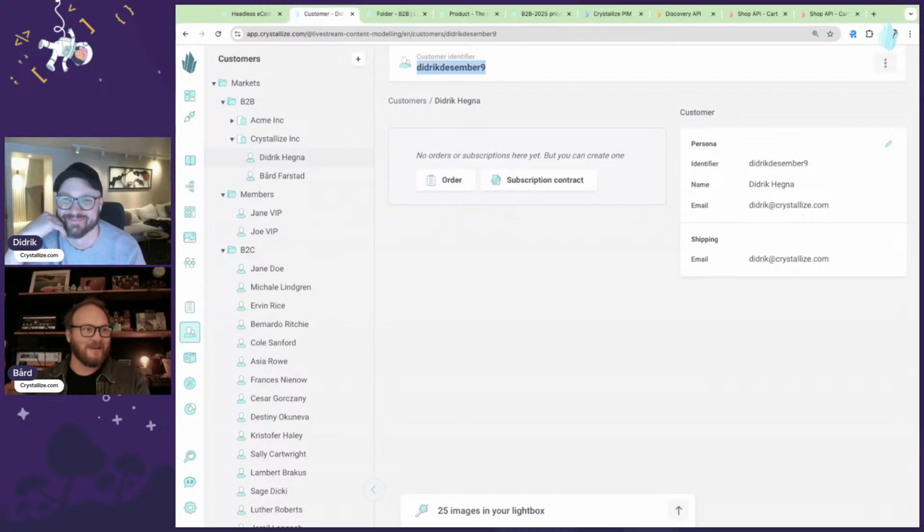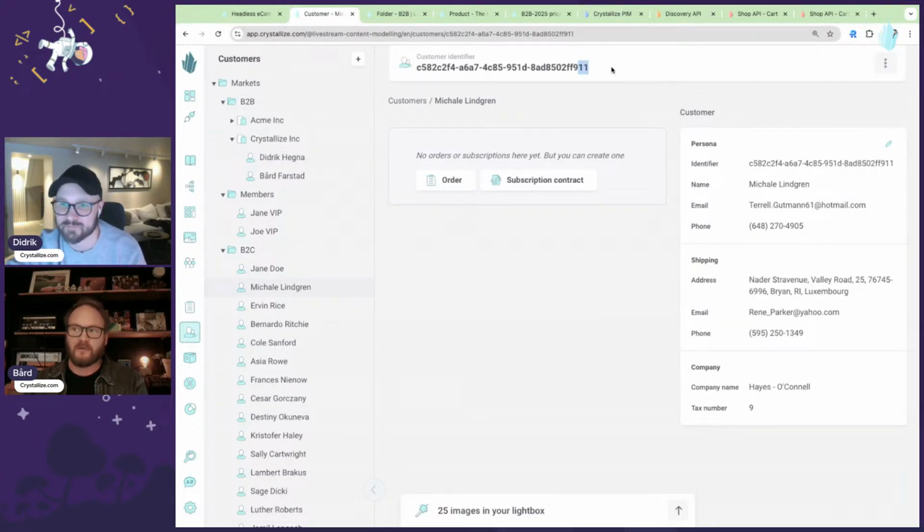So this is a unique identifier that you just have to make sure fits with however you want to do authentication. It could be a UID or something like this also, if you use Auth0 or some sort of authentication service. So those are both valid patterns.